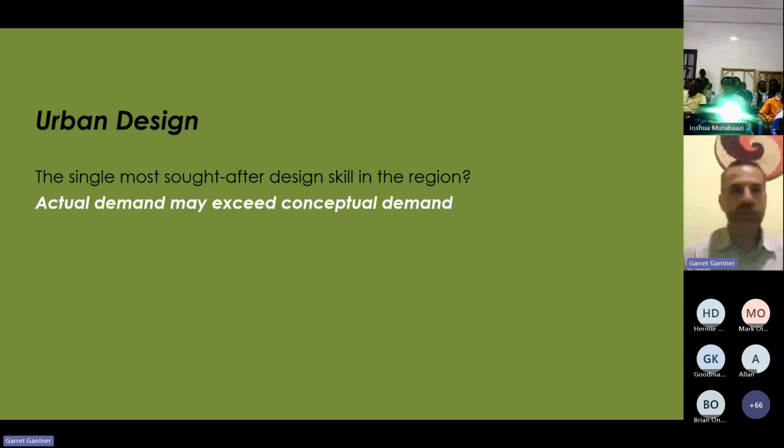Nobody ever thinks of putting an urban designer as part of a public tender that requires a team of expertise in order to build something in the public sector. Nobody who's building a building thinks of employing an urban designer. Yet this need, because of the development practices going on, is extraordinary.